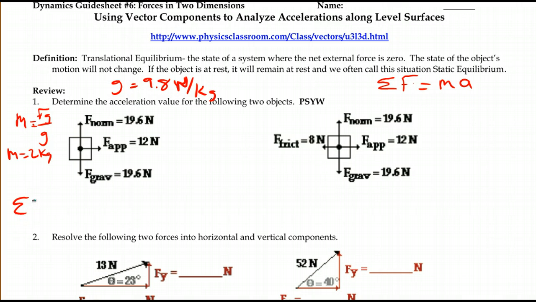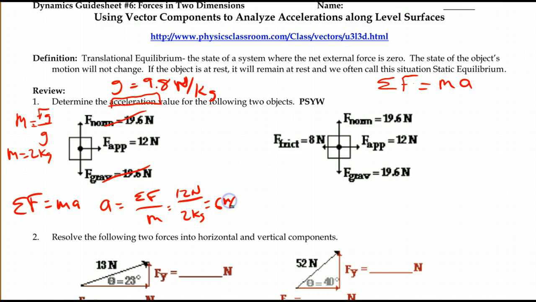Now I want to apply F equals ma, and the thing I'm asked for is the acceleration value. So I'm going to solve that for acceleration. It's the net force divided by the mass. Now in our first case, these two cancel out directly. We have 12 newtons as our overall leftover force. So 12 newtons divided by 2 kilograms equals 6 meters per second squared, and that is going to be to the right. The acceleration will be directly proportional to the net force, which means it will be exactly the same direction.